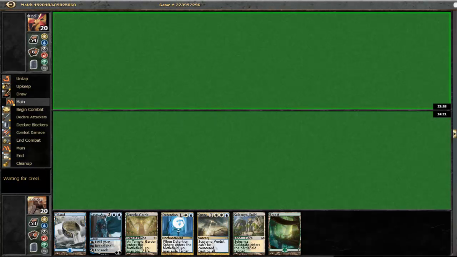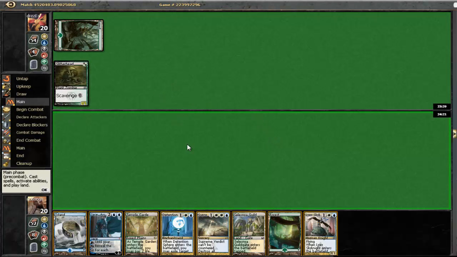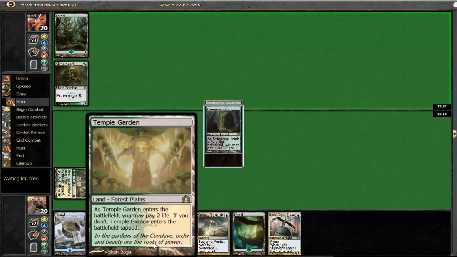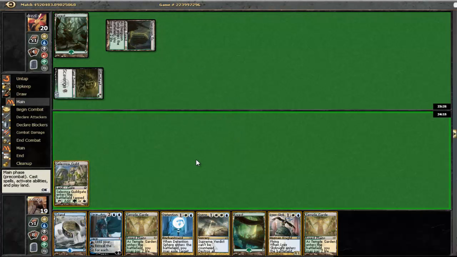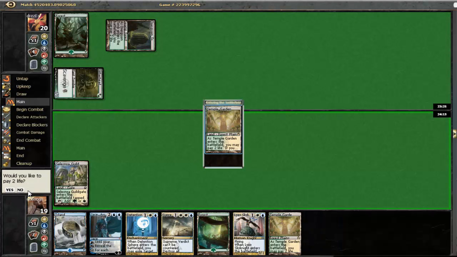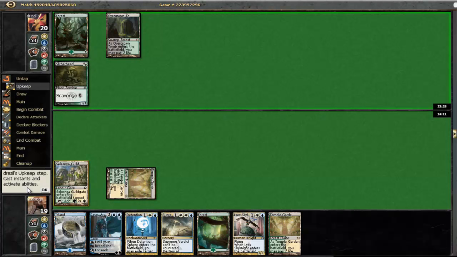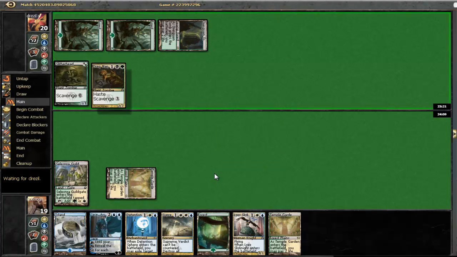Alright, let's get this started. Slitherhead, turn 1. Let's go ahead and play a Guild Gate here. In turn 2 we can play a Temple Garden, I guess. Taking one from that thing doesn't really bother me. Yeah, let's go ahead and play a Temple Garden. Hope to draw into a blue source eventually here, but until then we are gonna be playing Lyev Skyknights and stuff.